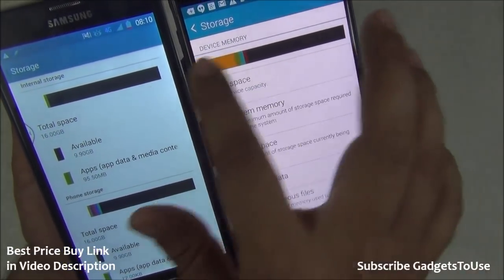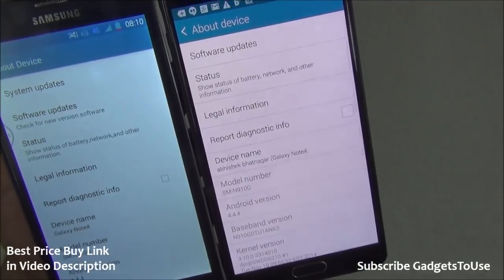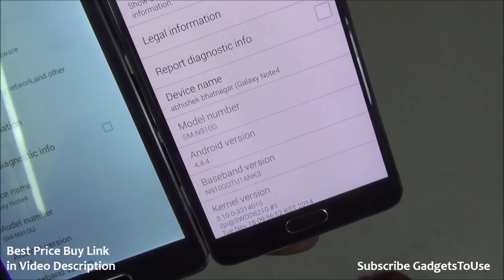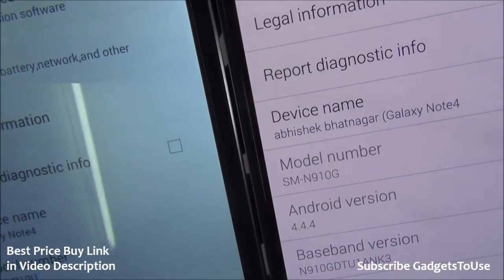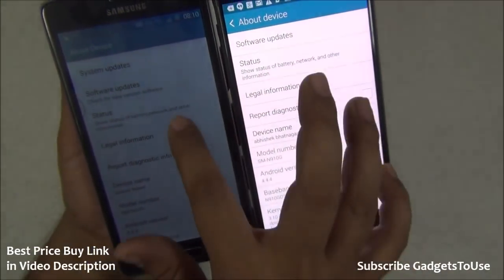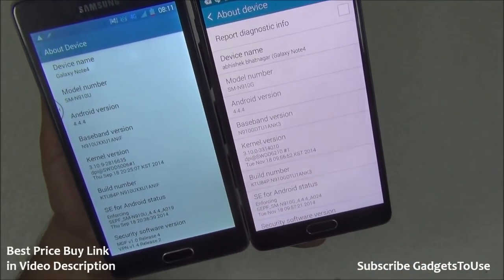Apart from this, if we come out from this area and take a look at the About device, that is the version of Android and what all you have. On the fake one you will have Android 4.4.4, and on the original one as well you will have Android 4.4.4, but when it comes to the model number, the model number will be different. Over here you can see the model number is SM910G, whereas this is SM910U. So this is something which is different. As for some more information with the help of which you can find out which one is fake and which one is original, over here you won't be able to find it out.